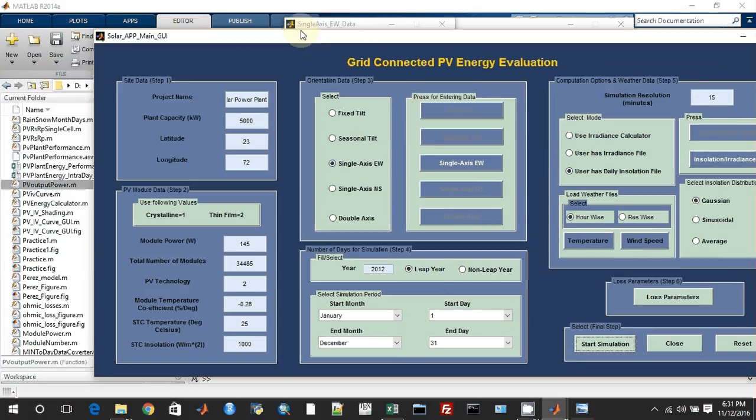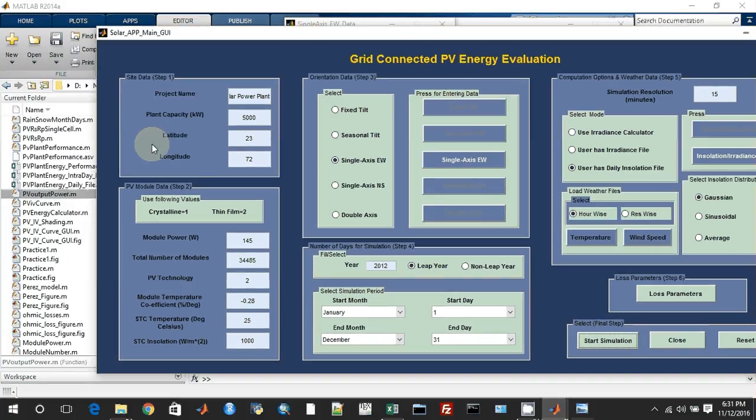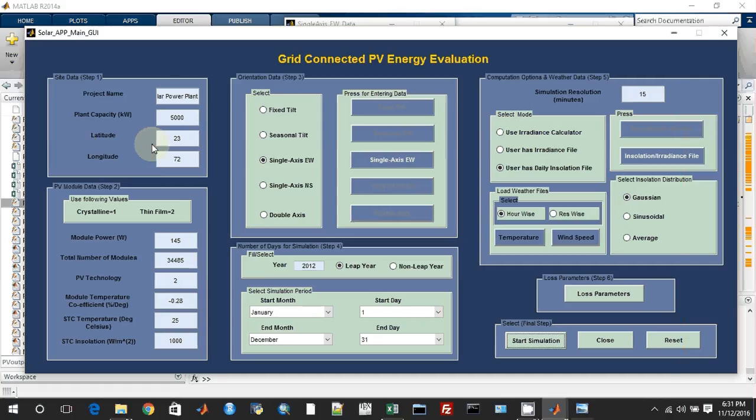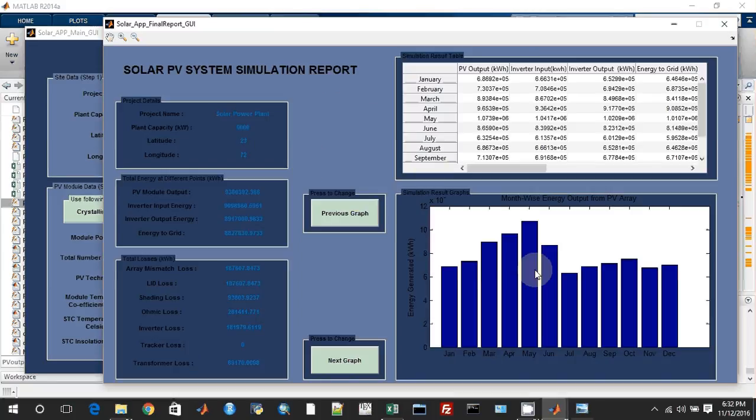It's the third file, and then it will be the last file, and then we get the final report GUI popped up on the screen. Okay, that's done. We wait for some time, and okay. It will run. And here it is. This is how it looks.